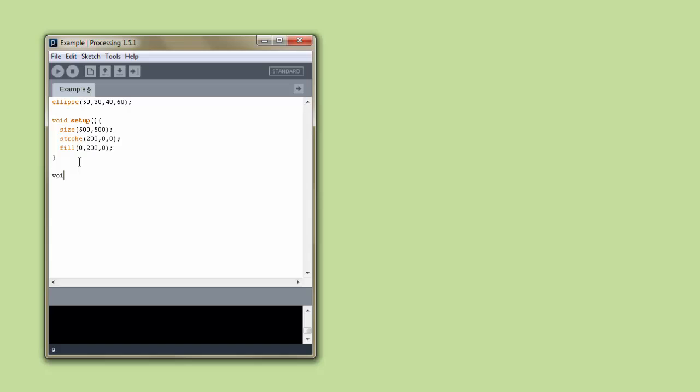Next, you need a draw function. Code written in the draw method is executed in order until the program is stopped.